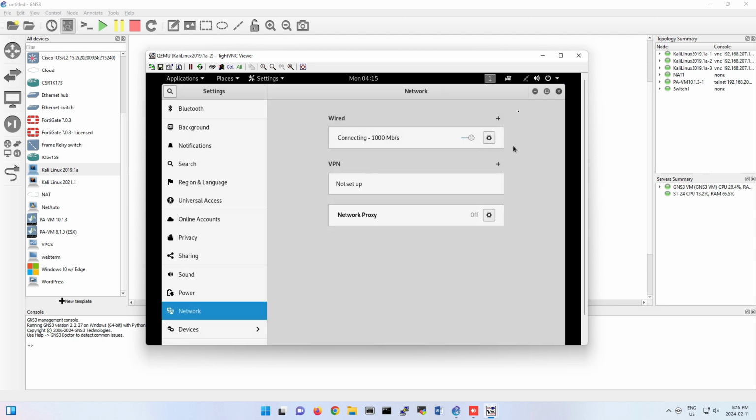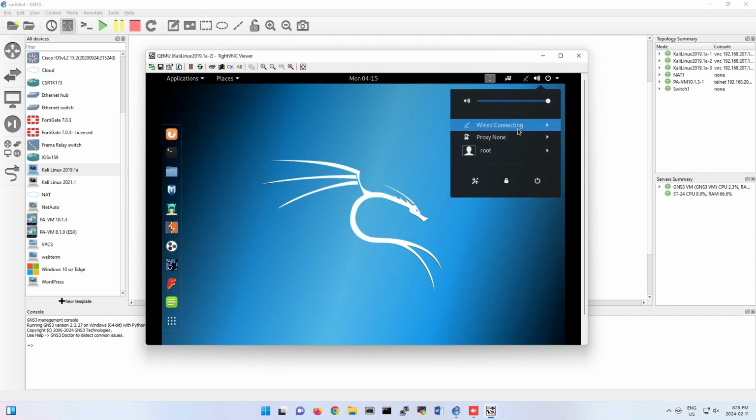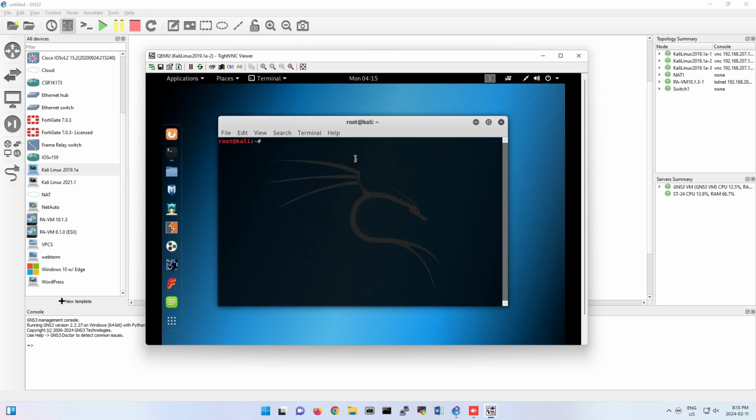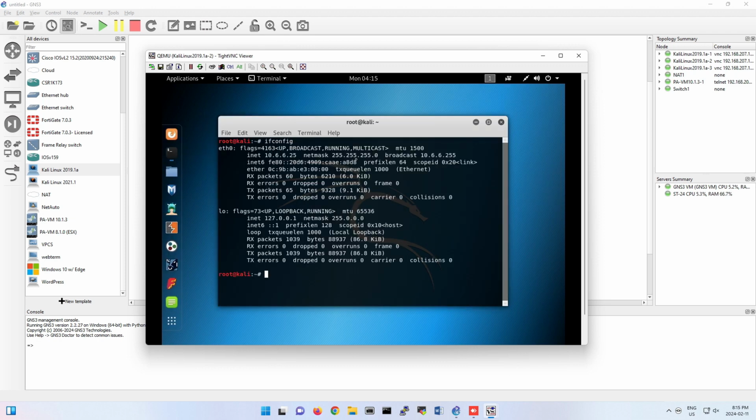Apply. Wired connection is alright. Connect. Yep, we got it. So I have ifconfig, and you will see the IP address in here for this Kali.